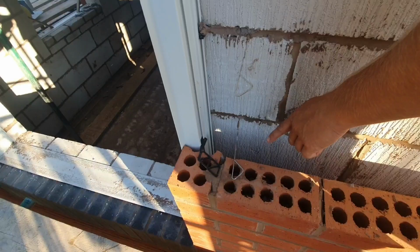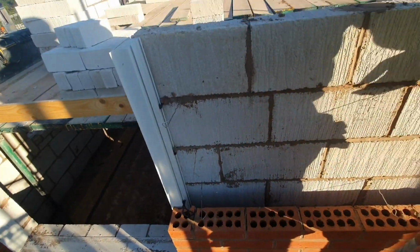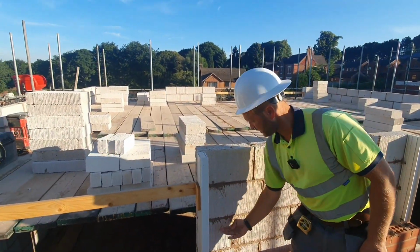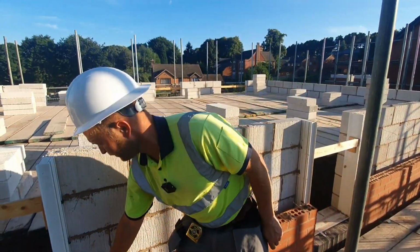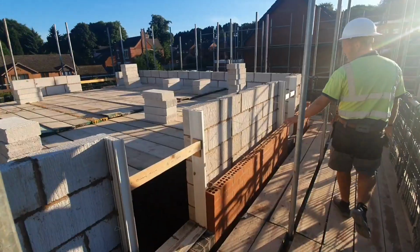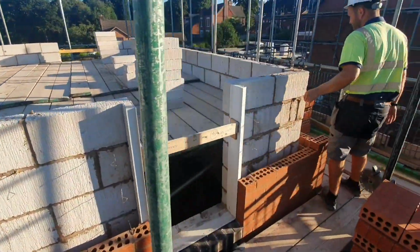And it's at least three in each side. So if you have a look just in there, this is the first time I've been up to this cavity. These cavities are relatively very clean. Got all this tied in, ties. Window clips are everywhere. Everything's nice and neat. Jointed the back of the block work. This is what you want to see.